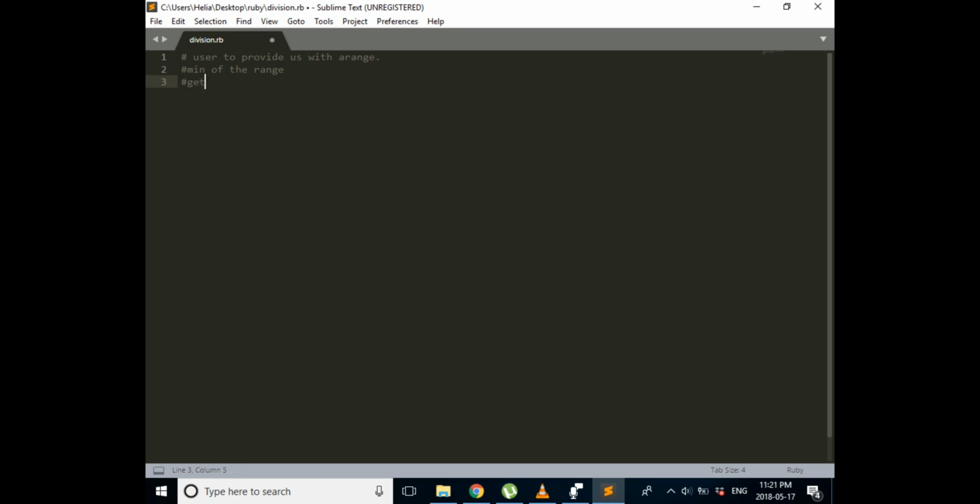So we're going to say get the number. And then we're going to ask for the maximum number of the range. Oops, it has to be a comment. Max of the range. And we're going to store that number as well.